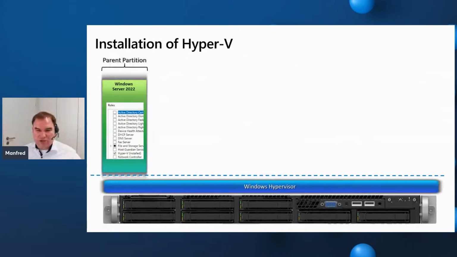The parent partition is the operating system where you usually log in when you want to manage your Hyper-V host and configure virtual machines. For sure, you can also do this remotely. It's not necessary that you log in directly to the machine, but it's possible. This parent partition can be installed as a Windows Server with full graphical user interface, or it can be installed as a Server Core. Then we have a reduced footprint, we have a little bit more efficiency, we have a reduced attack surface, we have fewer patches we need to apply.